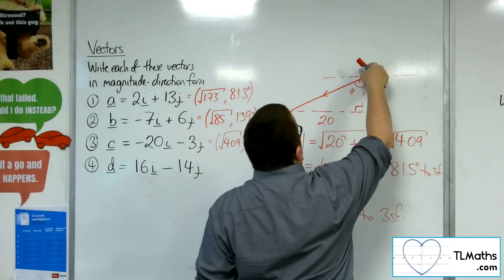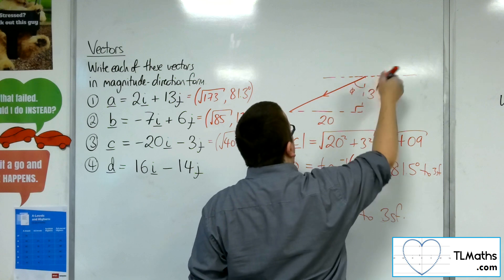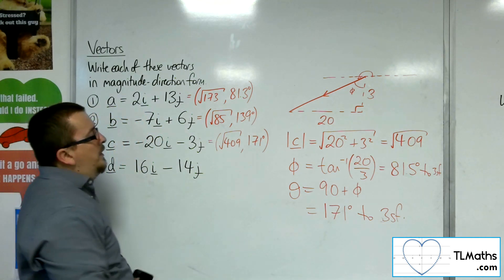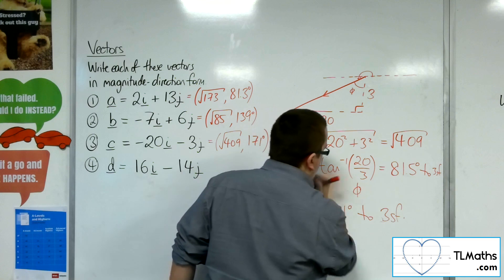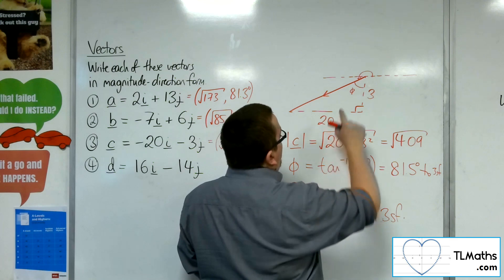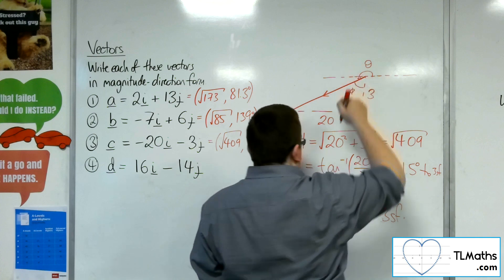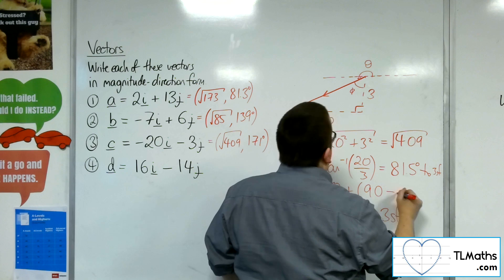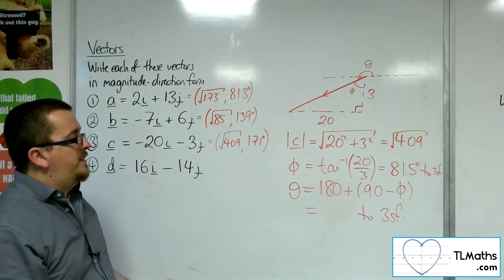That's why the diagram is so essential. If you wanted to measure them all the same way, going round anti-clockwise, so, if that's not the theta that you want, and you changed it, so you're looking at that angle instead, then what you could do is you could say, so that we're all consistent with all of these problems, what you could do instead is say, well, theta, the angle that we want, is going to be 180 plus 90 take away the phi.